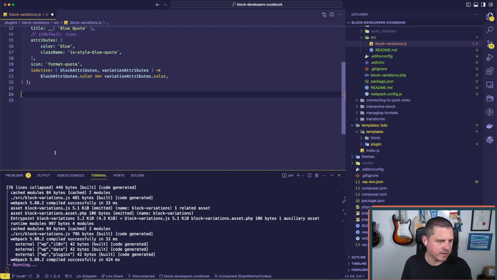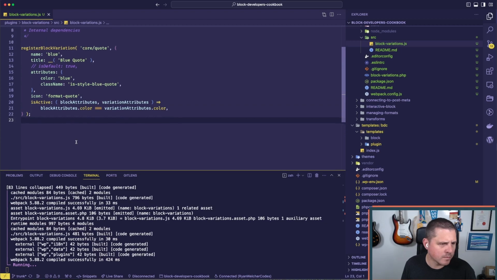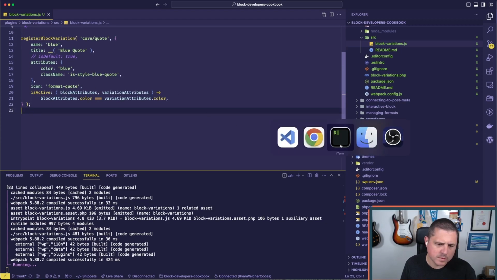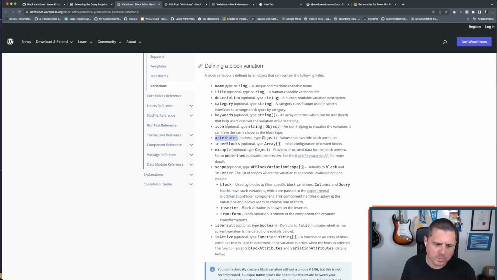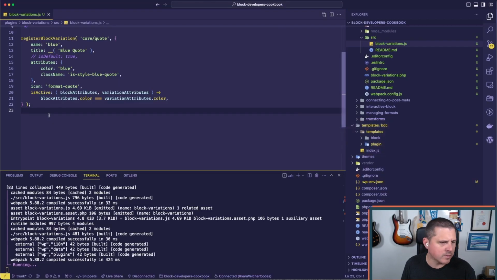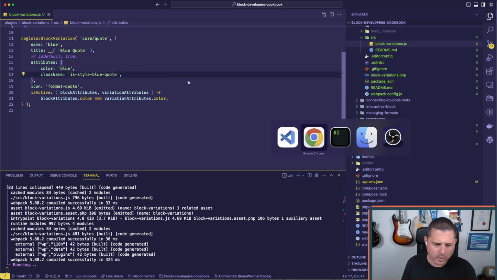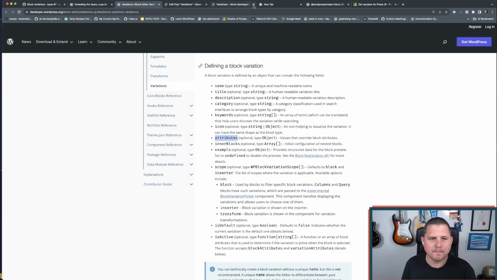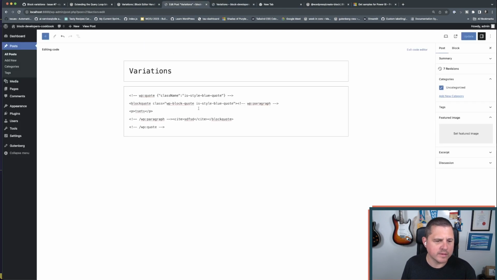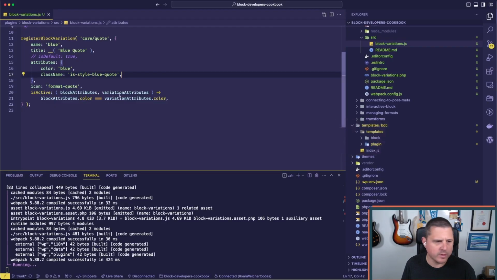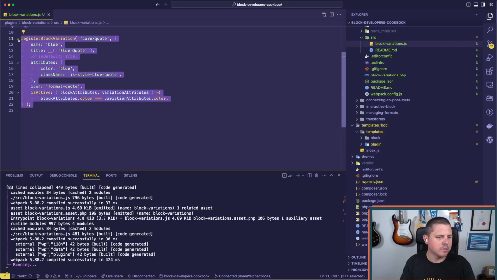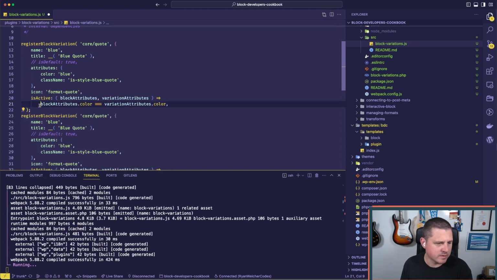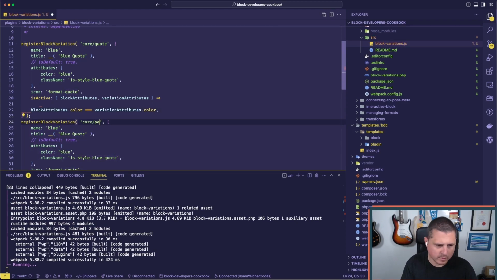Let me get rid of that. So, maybe we could do, you know what? Let's do, what's the attribute for, I wonder if we can do this. So if I take attributes, variation, okay. I wonder if you could do a paragraph. Let's do a paragraph variation, right?